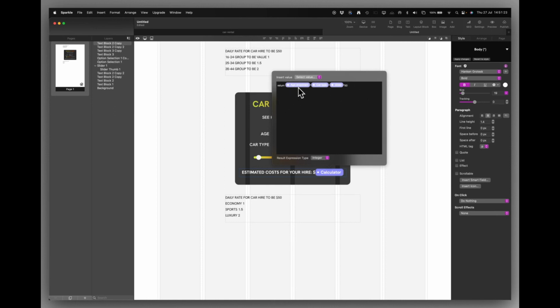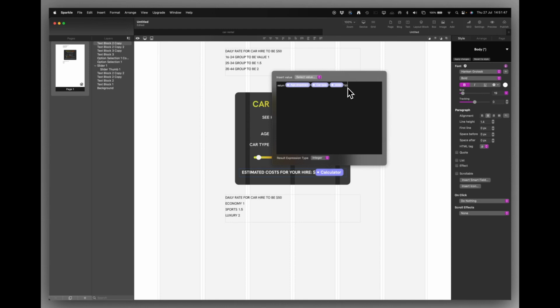So if the age drop down has a value of 1, as shown here, it will multiply 1 by the car type, which is down here. Let's say I want a 16 to 24-year-old economy. So it's 1 times 1 times the slider. So if I've set that to 3, that will be 1 times 1 times 3 times 50.